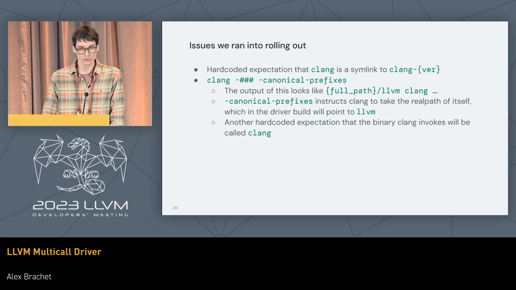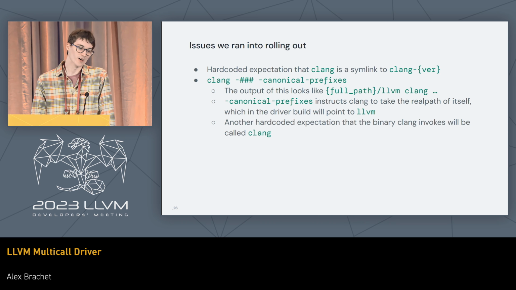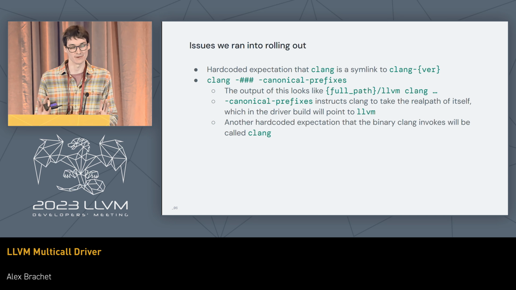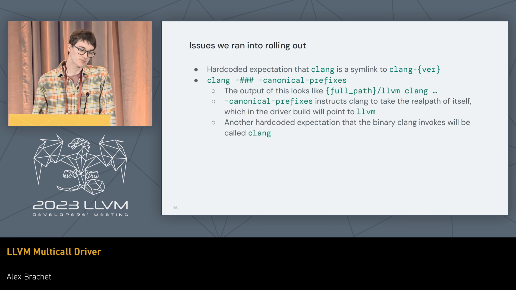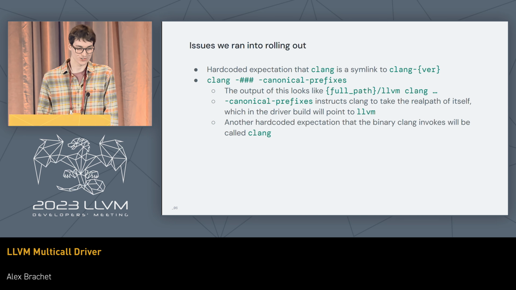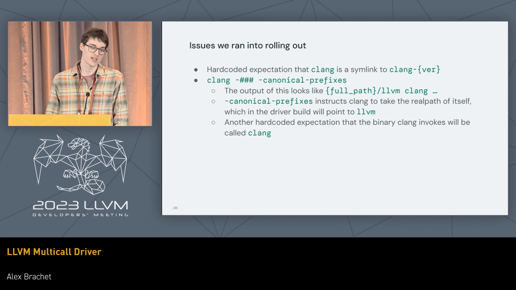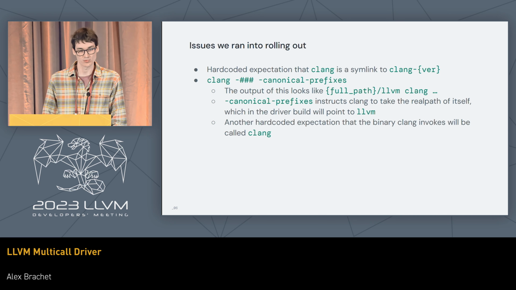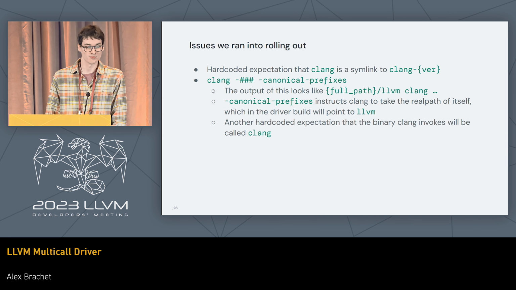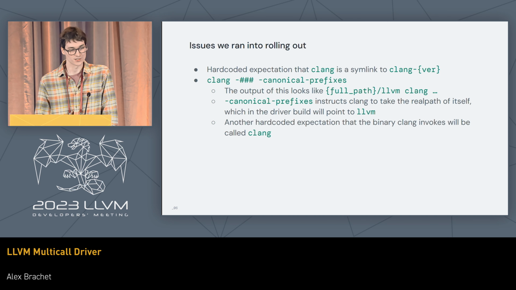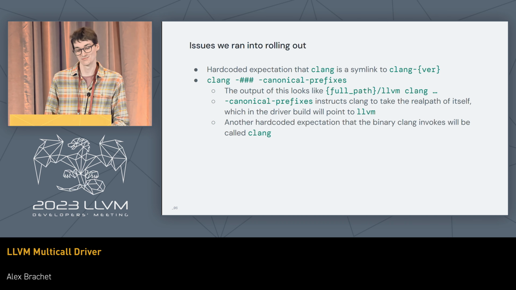Rolling it out was also really simple. We only ran into 2 issues, and I maintain that was their fault, not ours. The first one was Clang is no longer a symlink to Clang version, it's just a symlink to LLVM. This is actually a happy accident. We didn't like that we were shipping the version because we ship every week. It's not meaningful for us. People would always say, oh, Clang 17 is broken. So they just changed it to presumably just use LLVM instead of Clang version, even though we said don't hard code.